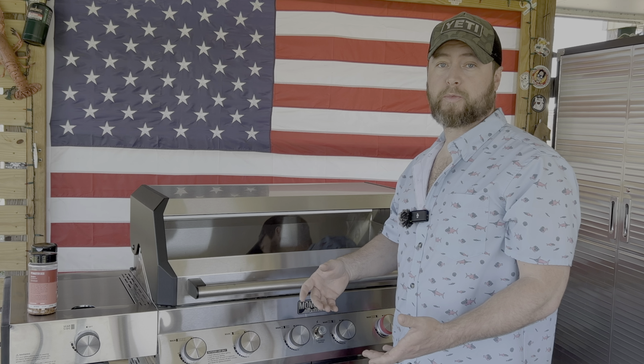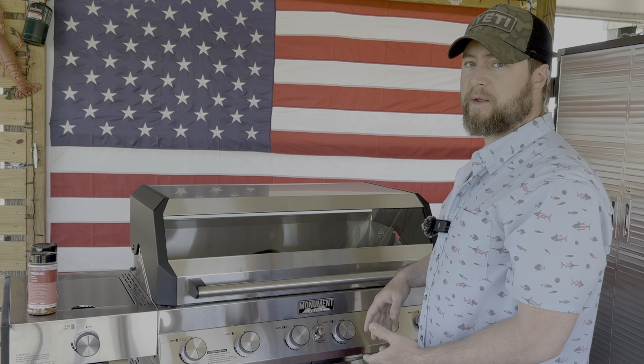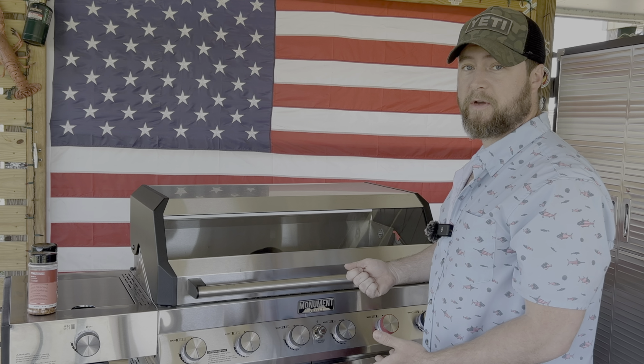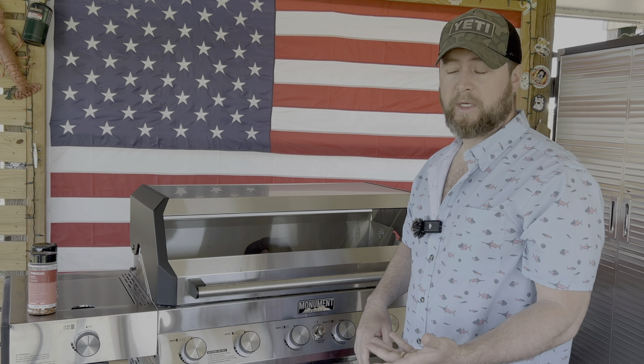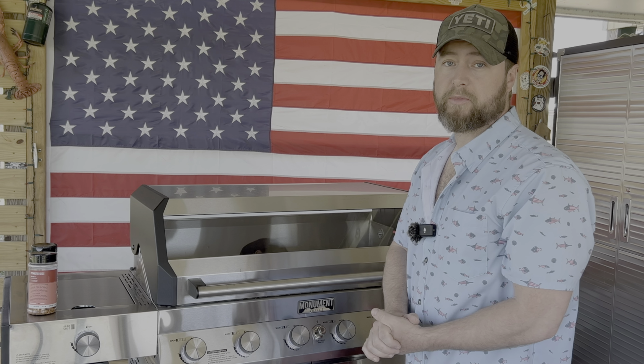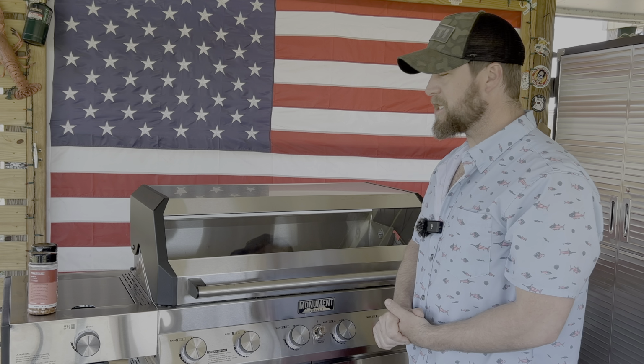How I'm thinking this cook's probably gonna go is that the chicken is gonna need to be flipped a good bit. And what I'm gonna do is I'm just gonna flip the ribs every time I flip the chicken. And I'm gonna be pulling all this chicken around 180 internal. And the ribs, obviously I'm cooking up to about 200, 208, somewhere in there between those marks. And we're just gonna see how it turns out.